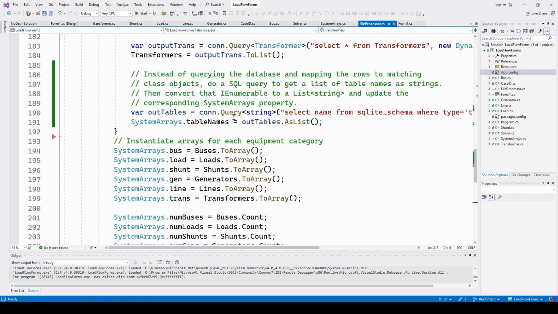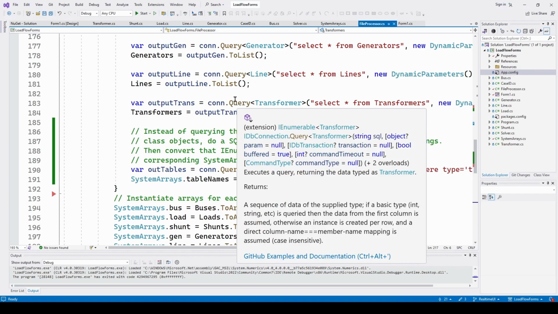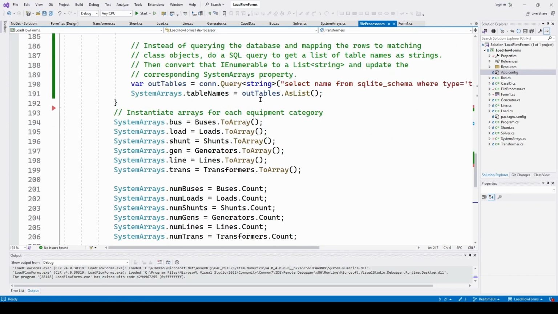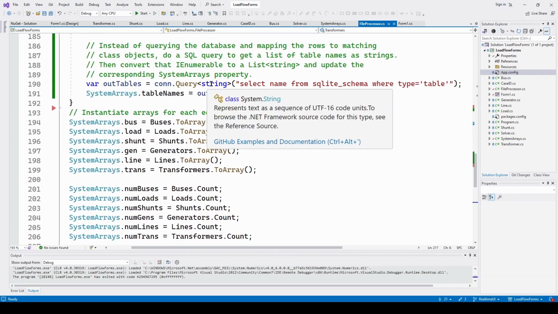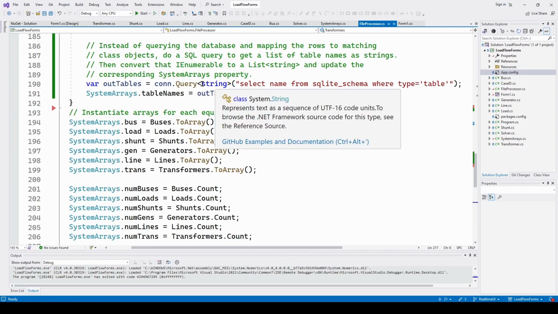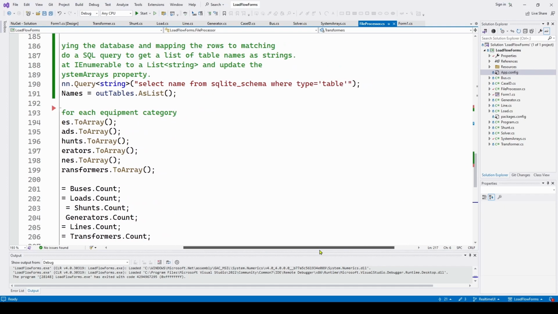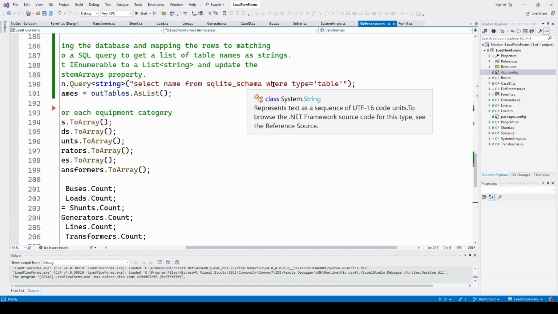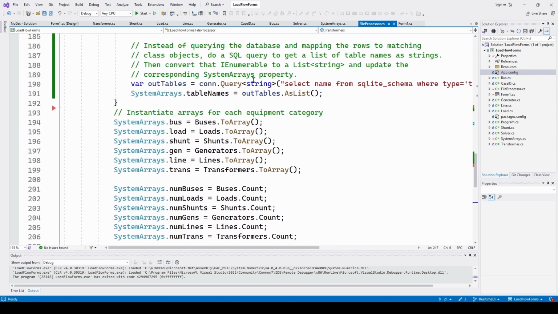Now, just keep in mind, in this case we're using Dapper to query the tables, but you don't need to convert those to class objects. It's nice, but you can just do a simple query. And what I've got down here, these two lines, are a simple query to get a list. Say we just want to know the names of all the tables in that database. You can do a simple query to return an IEnumerable of table names. So we can say connection.query. In this case, we want the strings, and we're going to use a SQL query that says select name from sqlite_schema, which defines the schema of the database, where type equals table. And that's going to return to us an IEnumerable of strings that define the table names.